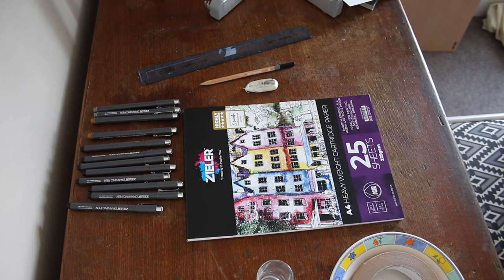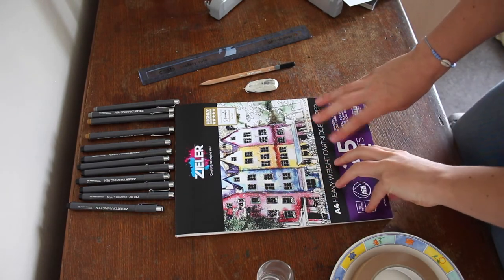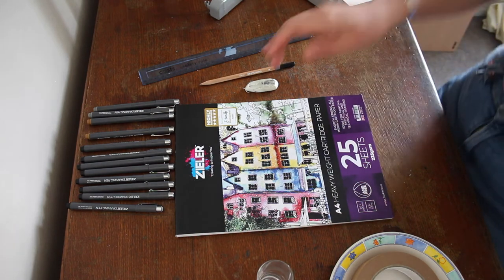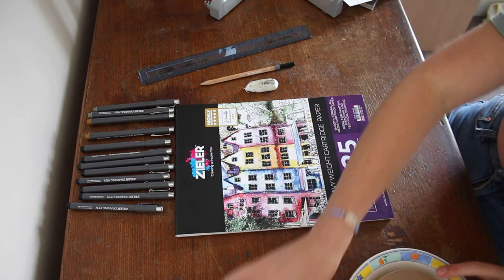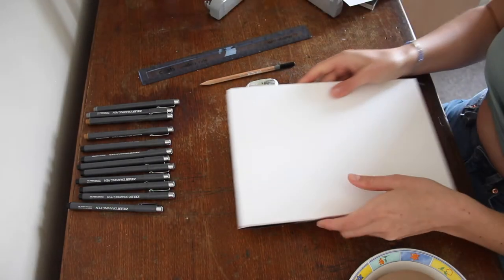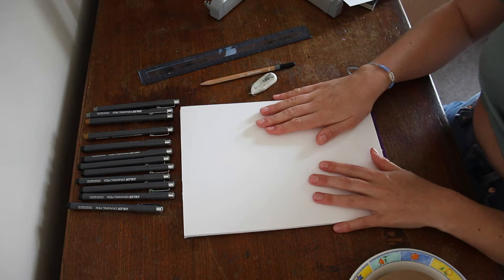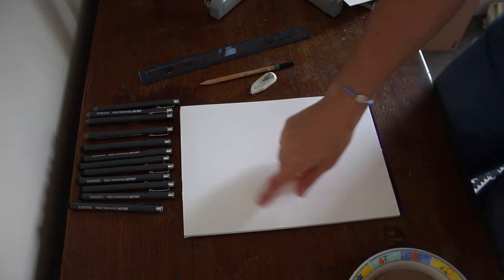Okay, so anyone who's just joined, welcome to my drawing class, and the theme is mandalas. So to begin with, I've got all my things laid out, and like I said, you don't need many art supplies for this. So I've just got my paper, I'm going to open it up to a nice fresh sheet. So here I have my plain sheet. Now, to start with, I'm going to use my circular items to create some circles.